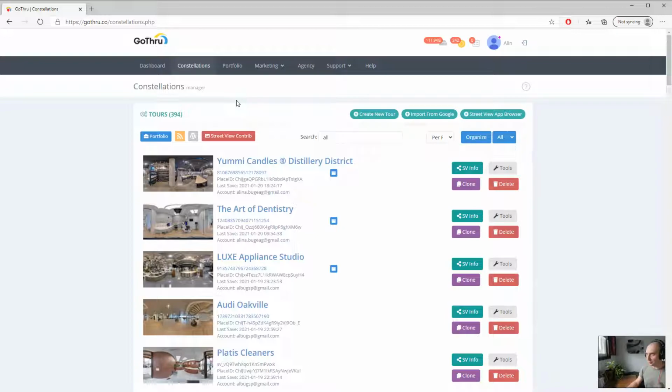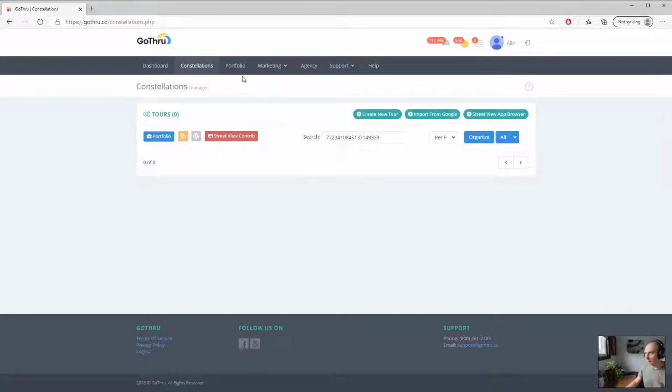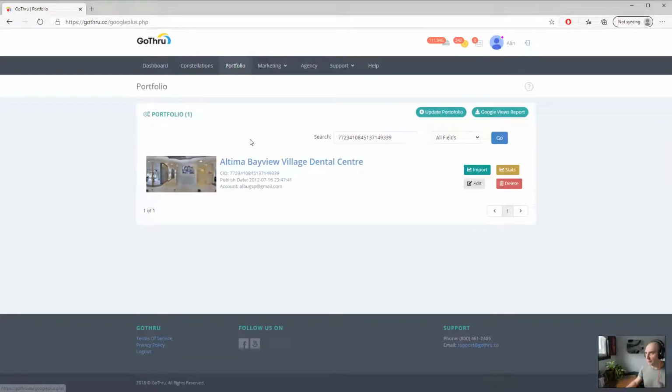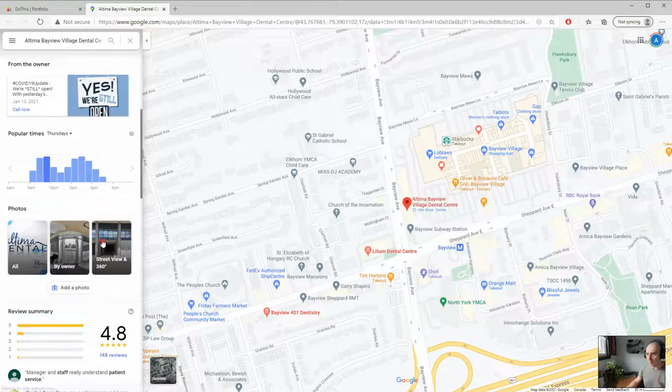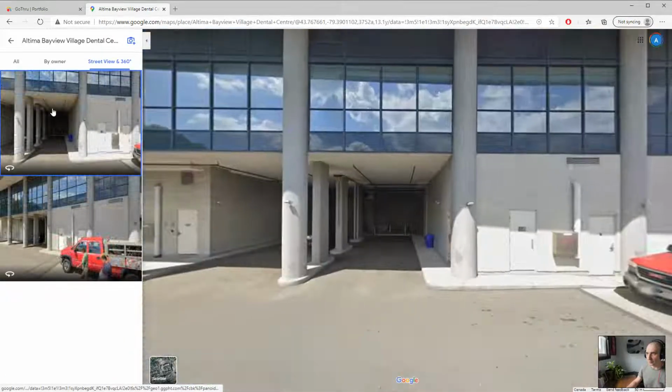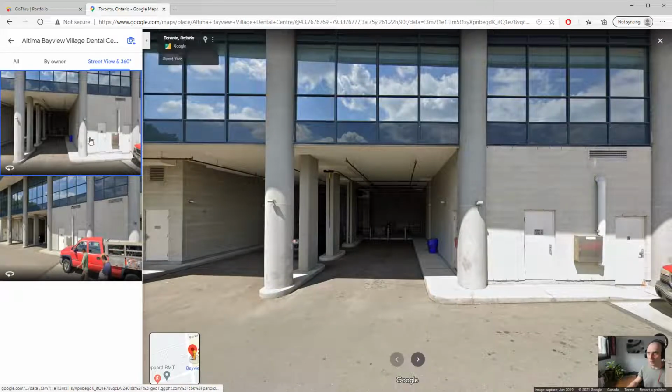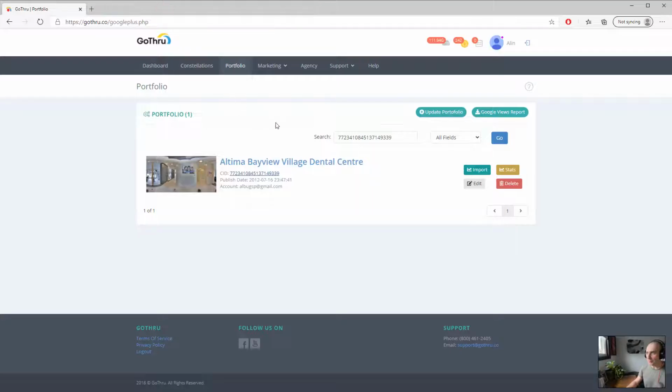So let's go ahead. For this tutorial we have this CAD, and if we check it in my portfolio, we're going to notice that there is no tour anymore here, just two Google Street View images. Oh, how are we going to fix this?